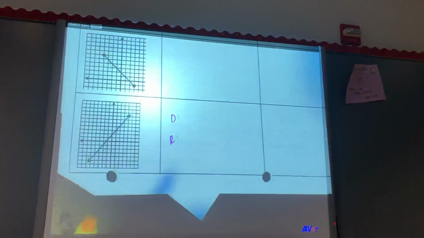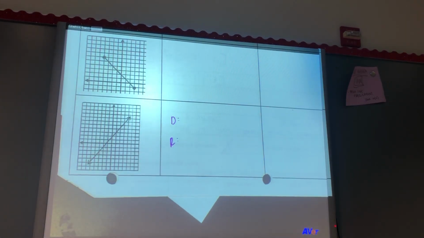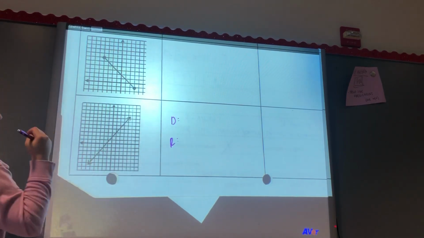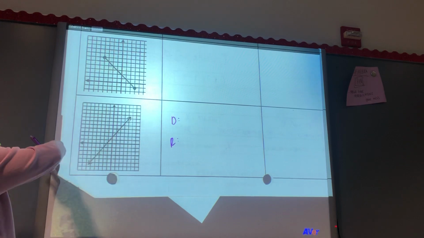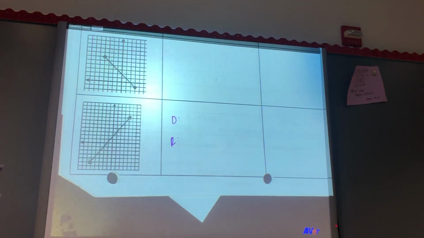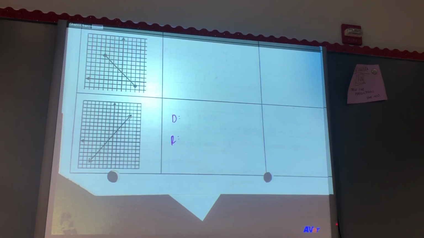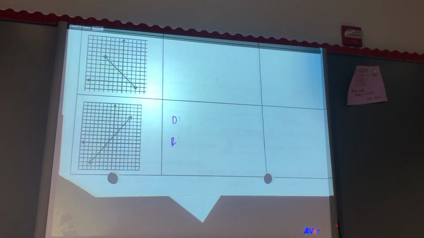So I'm gonna skip down here to domain and range for this line. This one is actually really easy. Basically, if I'm looking at the domain, which is the x-axis, and this one's also hard to see because it's so dark, this line goes out and out forever and ever that way, and out and out forever and ever that way, so there's no limitations on it. We don't have to put a starting and an end number, so technically it's all numbers, so we call this all real numbers.